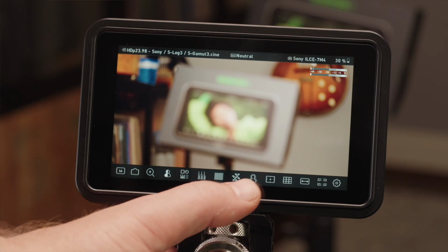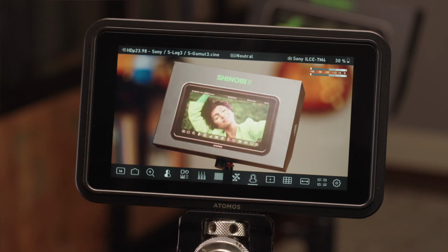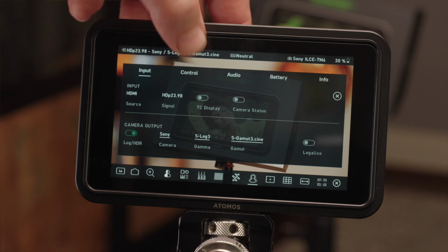One thing that always bugged me about the budget monitors that I started out with was the interface. Not only are the menu systems awkward, but they're ugly. They all look like I just booted up DOS from a 5-inch floppy. The Shinobi II interface, however, is clean, and it's really well laid out, and it packs a lot of information onto the screen, but it's easily accessible. It's just as comprehensive as the older OS, but it's a lot more intuitive, at least to me.